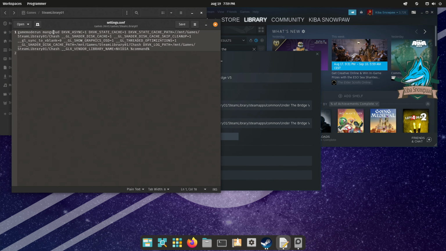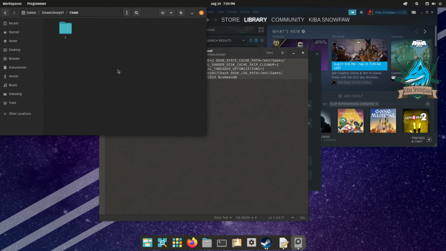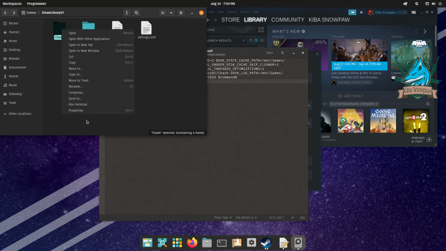Then I have state cache. This is just telling it where to save my DXVK cache, and I can see I made an error. I need to fix that a bit. It's where to save my DXVK, which is in my cache folder, which is the one right here, and SMT. I have that one because it was easier for me to find the path to the folder by having another folder. Then right click and say properties, then I can see the complete link.